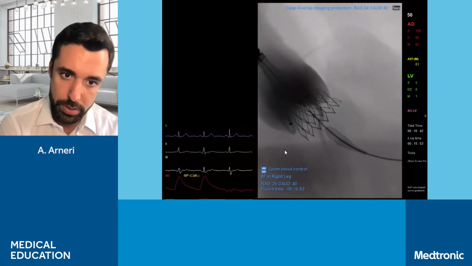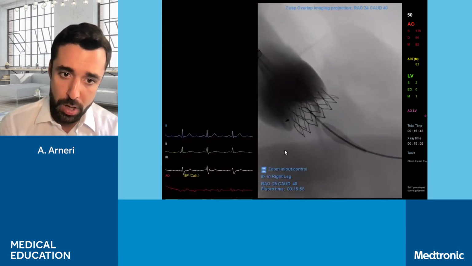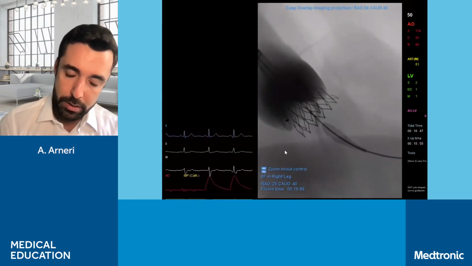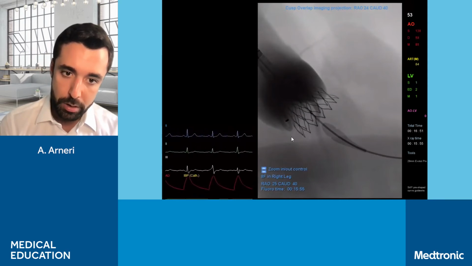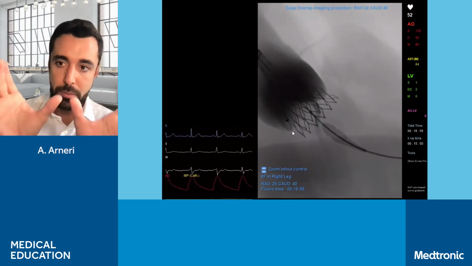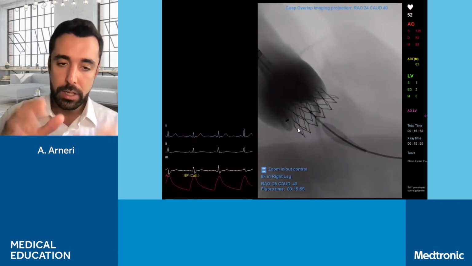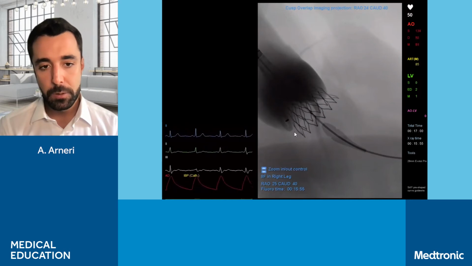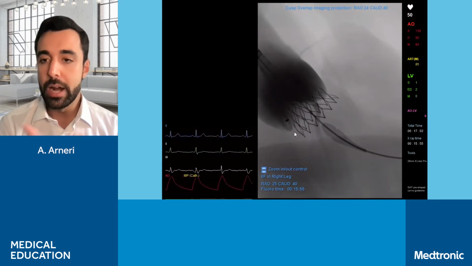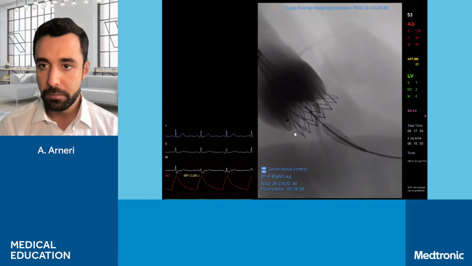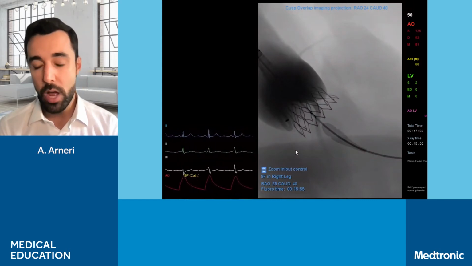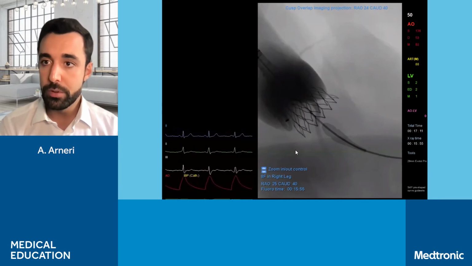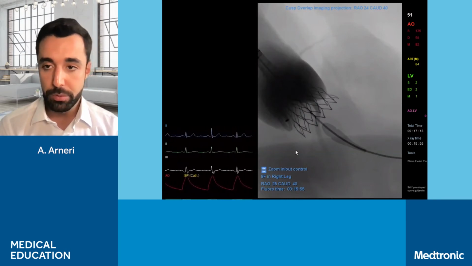Okay, we can stop the image with some contrast. So as you see, we are a bit more than 3 millimeter, because if we start from the bottom, which is 0, and then you go up, when 2 diamonds are connecting one to the other, that's 6 millimeter. And so now we are at 6 millimeter implant depth. According to our IFU, if it is more than 5 or less than 1, we have to recapture and reposition our valve in a higher position.